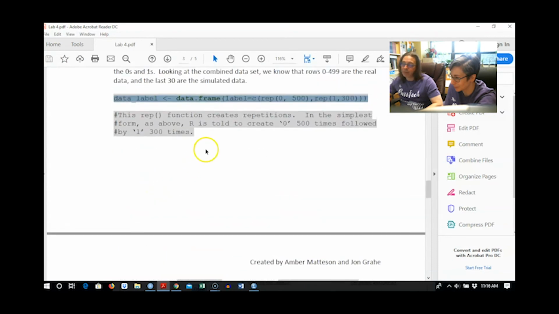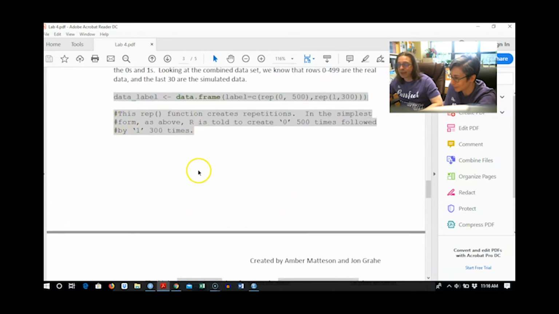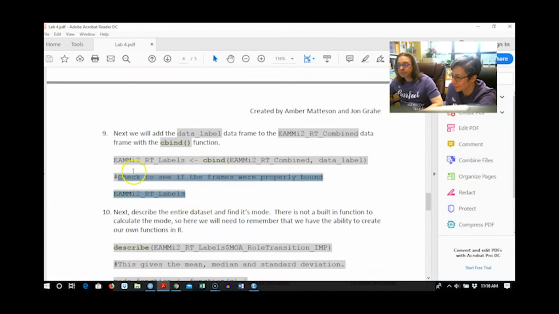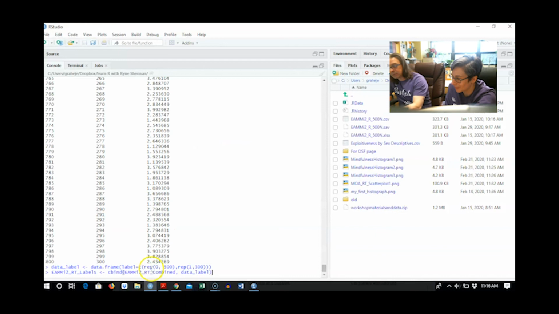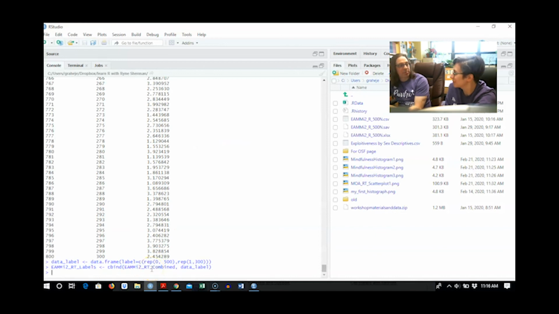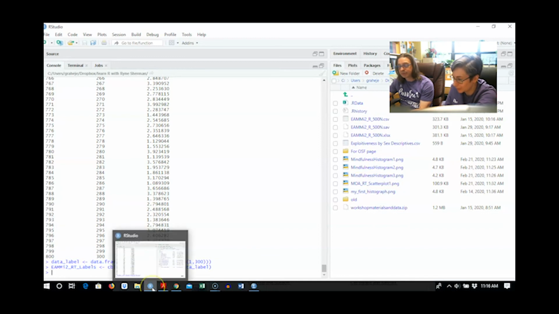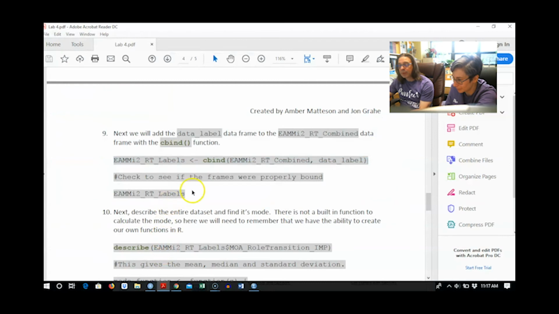And by the way, for anyone that was listening, that's exactly what she's saying right here in this little comment. And then we're going to put together the two files right here with this cbind. What does c mean? I'm not sure. Because there's an rbind and a cbind, and you're asking me a question I don't know the answer to. All right, so we're combining these two. EME is the one we had from before, and then this is the object we just created here. And now Amber wants us to look at it.